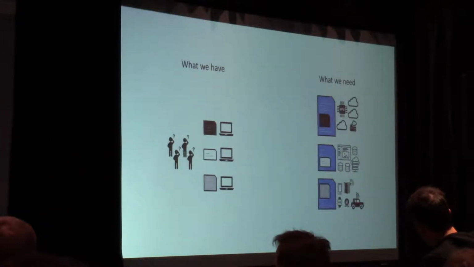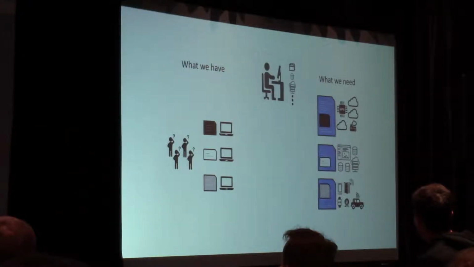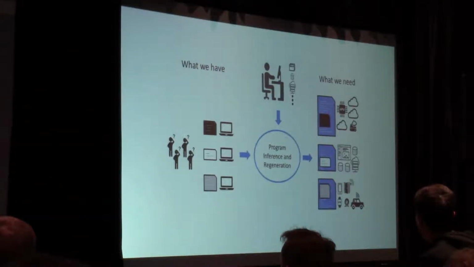Here's the question. Can anybody write code for these environments? Well, sure, somebody can. And what I'm going to tell you about today is how to take that person and dump them into this program inference and regeneration system, so you take these simple programs and regenerate them onto the complicated platforms. Here's the key insight that makes this work.